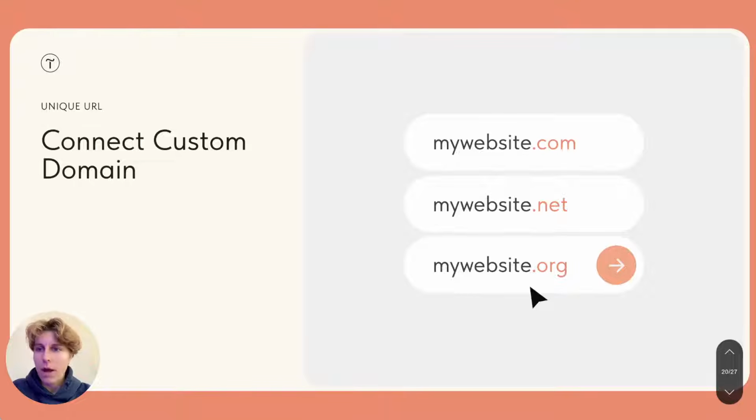Right, as for the publishing part, what about the domain? Domain is the URL address that you use for your website. And here there are two options on Tilda. First, you can opt for a free one, which is a free subdomain on Tilda, which ends on tilda.ws. I will show you how to connect it. It's very easy. Or also, of course, you can connect your custom domain. You can buy it and connect it to your website, and it will be open under this name, your unique name.